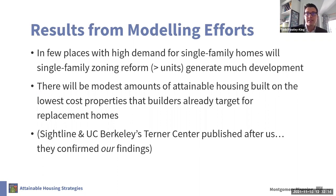Even if this is modest, this is positive and any new supply is helpful. I'd also like to remind you of the studies we showed at the beginning from Portland and California — and I want to stress that we published our findings first. Those studies were from late in the fall and we had first come out with our findings in March, so we were first. My colleague Lisa is now going to lead us into the discussion by laying out why we still think this effort is so essential and so valuable.